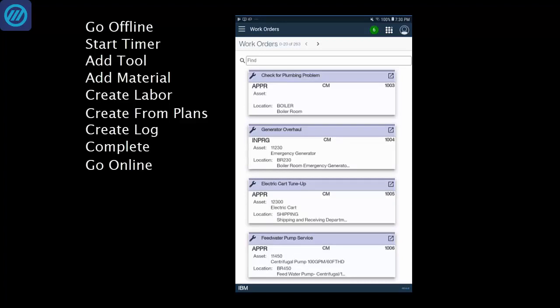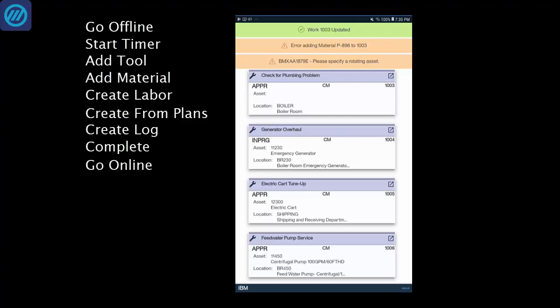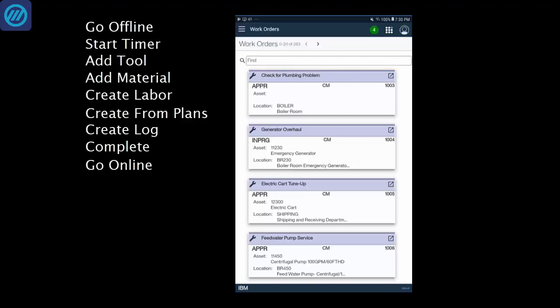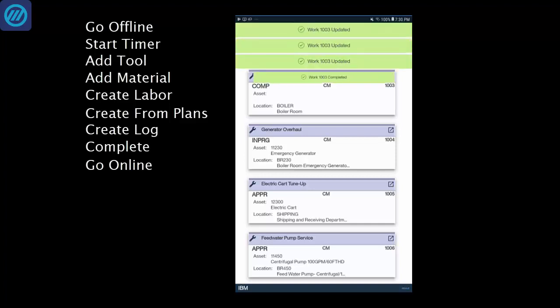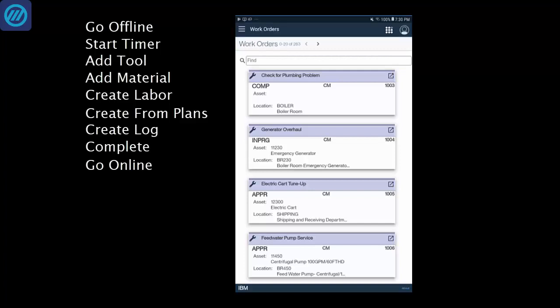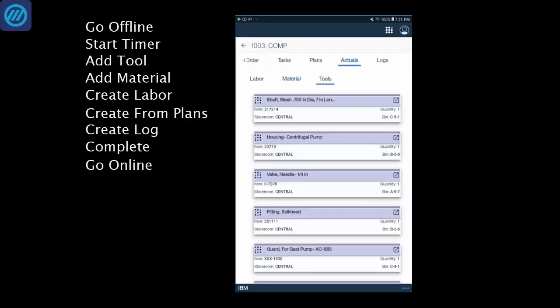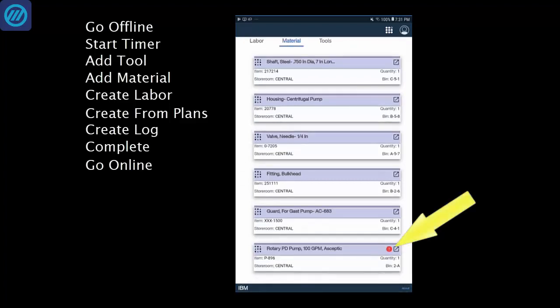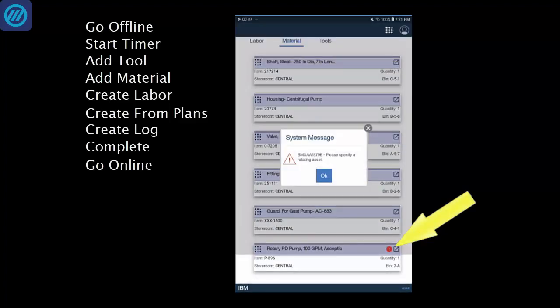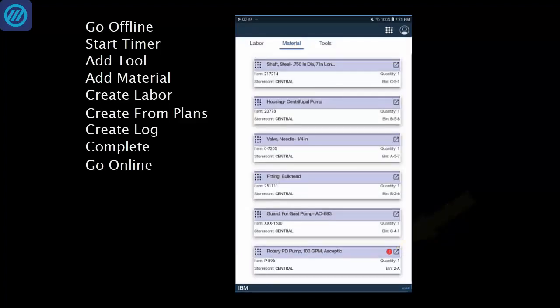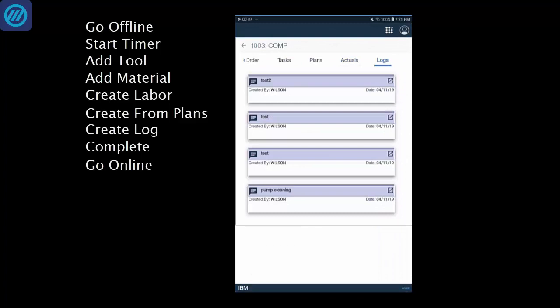And as the queue is unloaded, you'll notice we get messages about the actions as they occur. So we notice we got some errors there, and that pauses the queue. I can click on the circle again, and it will continue uploading if I needed to. So now it's uploaded everything, but let's go look at the error that occurred for our material. Go open up our now completed record and go over to materials, and you'll notice I can click on the error icon on that specific material, and it'll tell me that there was an error associated with it. And I could adjust that as appropriate and send it back to the system.